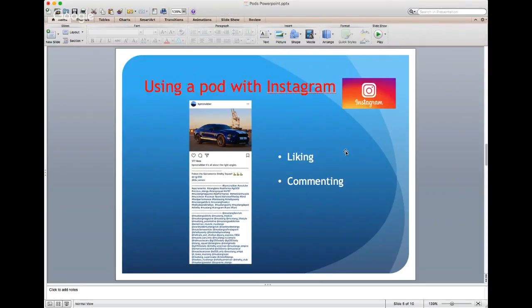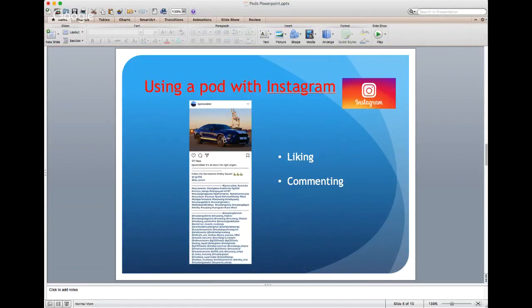So you want to like and you want to comment. That's exactly what you want to do. Try to do it within the hour. Now, if you look at this, the reason I put this on here, this is a really well done Instagram post. It can be overkill for some people. You don't have to do this every time.